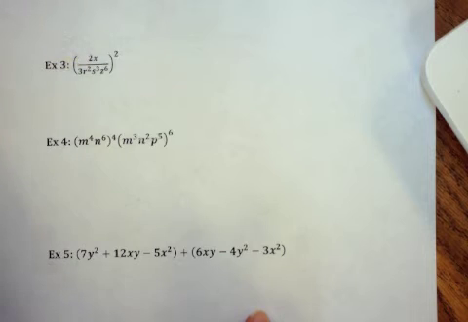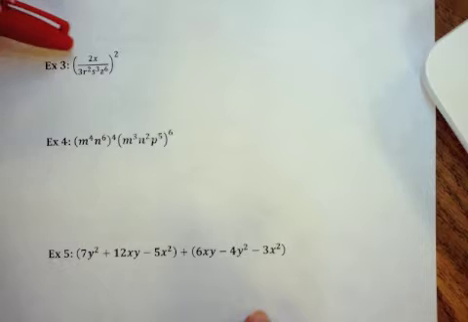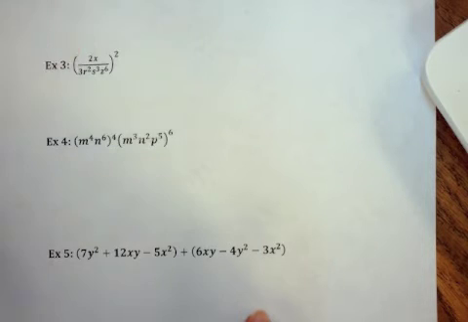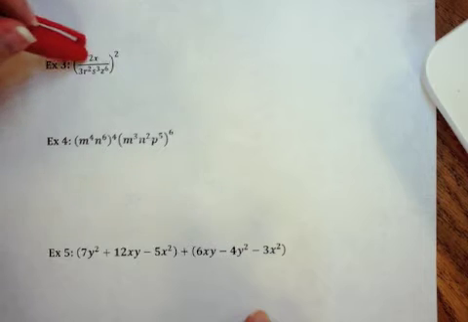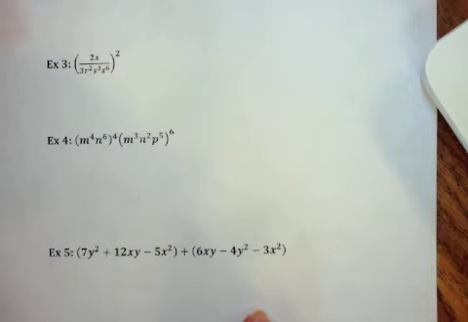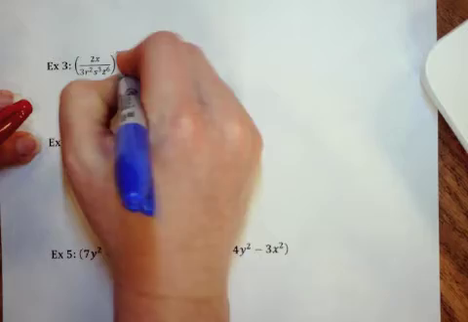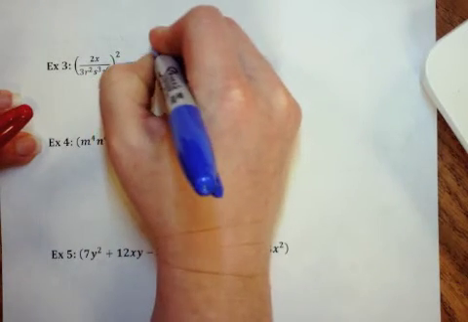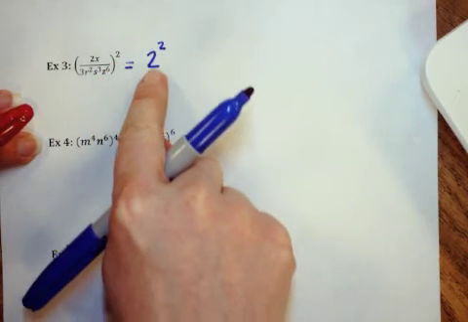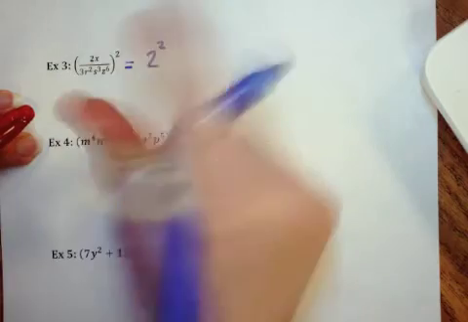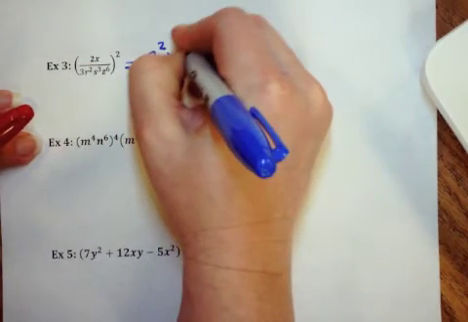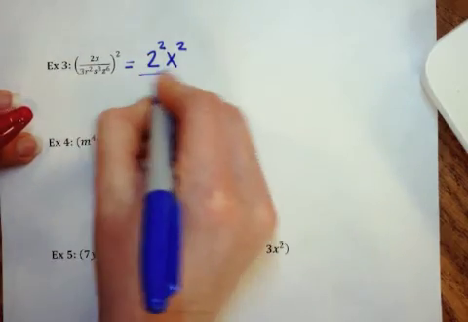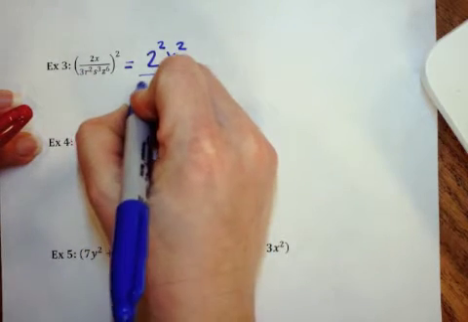Now, here's where people make their mistake. How many power of 2's do I give out? Every single piece of this gets a power of 2. So initially, it's going to be 2 squared. That's the most commonly missed one to give to the number. X gets a square. Then everything on bottom gets a square.